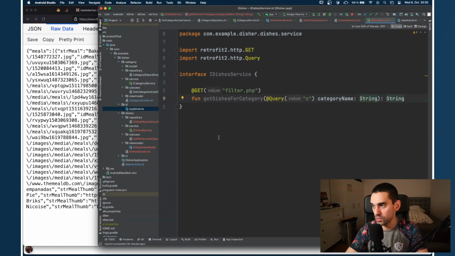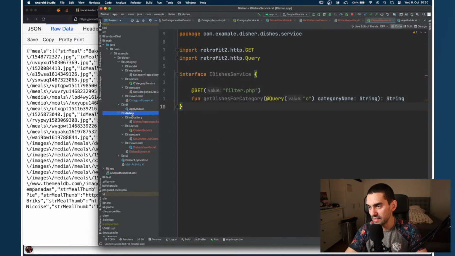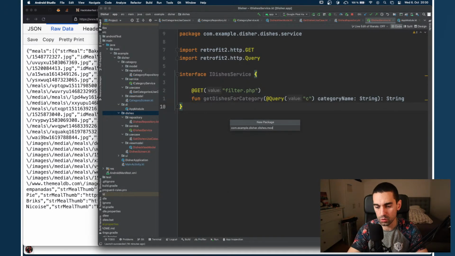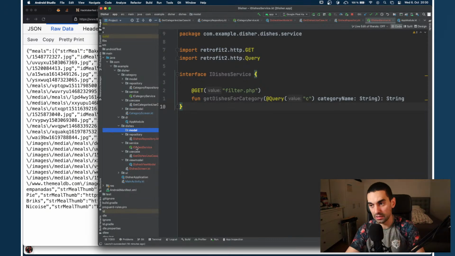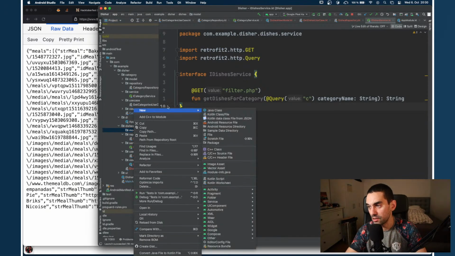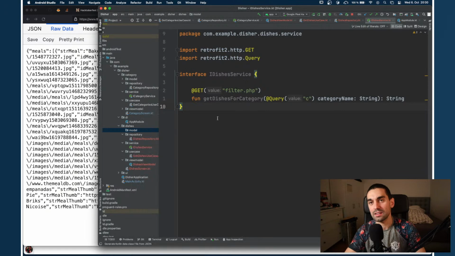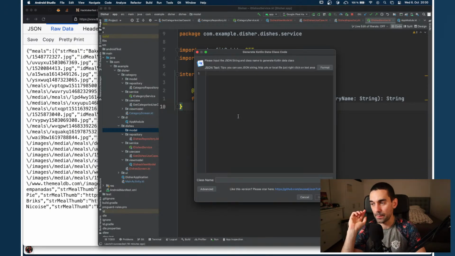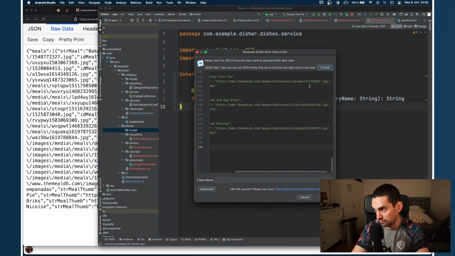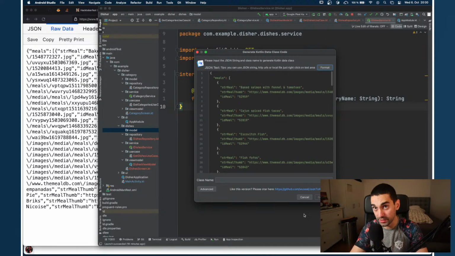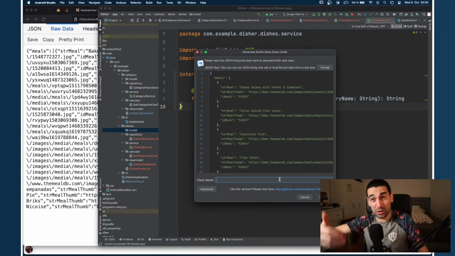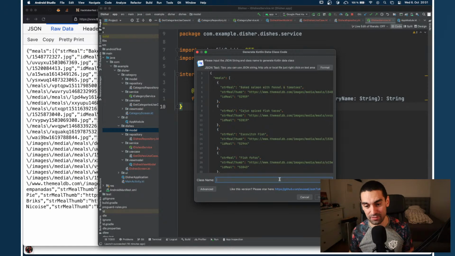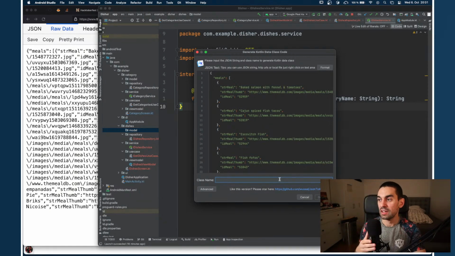I'm going to go back to Android Studio, and inside of dishes, I'm going to add a new package called model, which is where my data model classes will go. And then I'm going to right click, new Kotlin data class from JSON. This is the thing I showed you last time. I can paste in the JSON here, hit format, see that it all looks good, and then make it create classes for me without me having to say, okay, I need to make a dish class, okay, I need to make a dishes response class, blah, blah, blah. It will do it all for me.